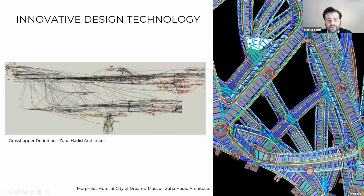We can see on the left in this image the Grasshopper definition for the facade of the Morpheus Hotel designed by Zaha Hadid Architects, and on the right, one of the structural details of this building. Thanks to this tool, large quantities of data can be managed and used for project coordination. In fact, algorithmic design allows to manage complex design ideas and solve multi-objective design issues, taking in account information relative to multiple stakeholders, for example, planning regulation, environmental condition, and user behavior. This technology opens the possibility to improve design quality by accessing and considering different types of project information from early stage of design.